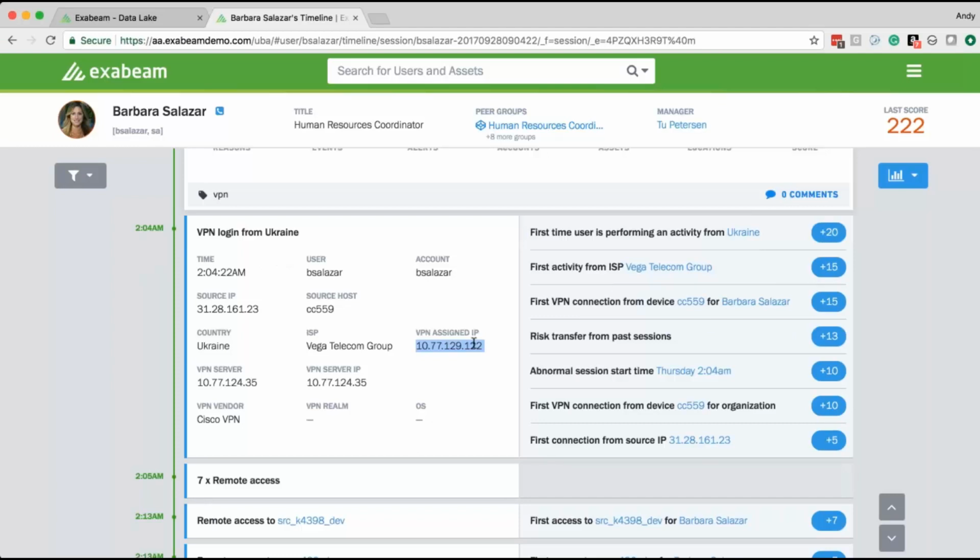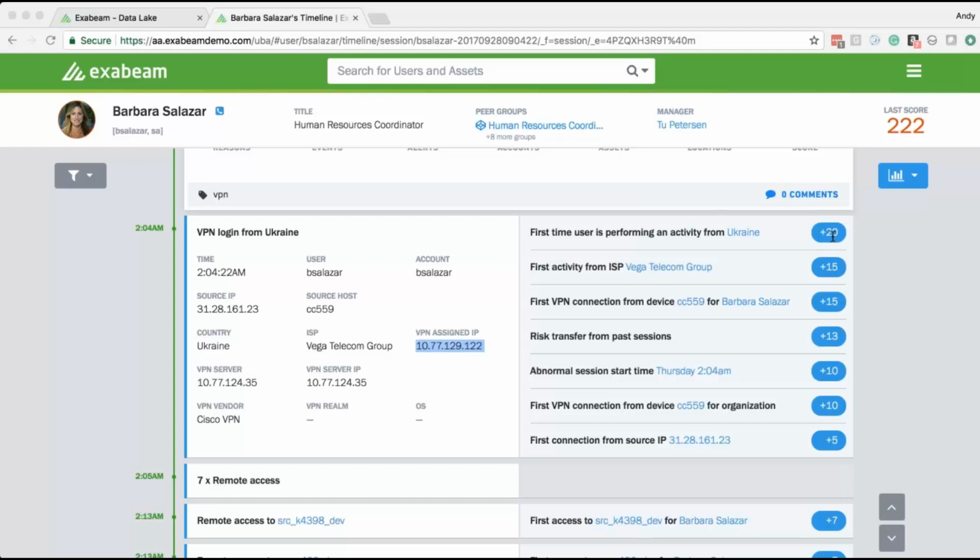And in some cases, VPN events can be tricky. I used to work with F5. And when you logged into the VPN, you got 3 different events. You had the user was successful, this is the source IP, and the third event would be the translated IP. And so Exabeam is actually doing the stitching of those events into one based on a session ID field itself. So we can take 3 different events, make it one, and show it here.